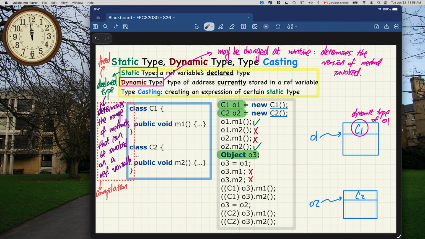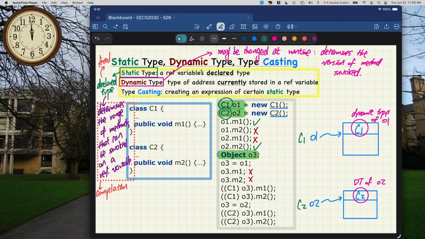The static type and dynamic type sometimes might be the same, but they don't need to be the same in general. We'll see an example very soon. And then the C2 over here is set to be the dynamic type of O2. And if you like, you can also make your diagram a little bit more detailed. You can say O1 was declared to be C1. O2 was declared to be C2. So I can put C1 over here and also C2 over here. That's how we visualize. So now we are distinguishing between static type and also dynamic type.